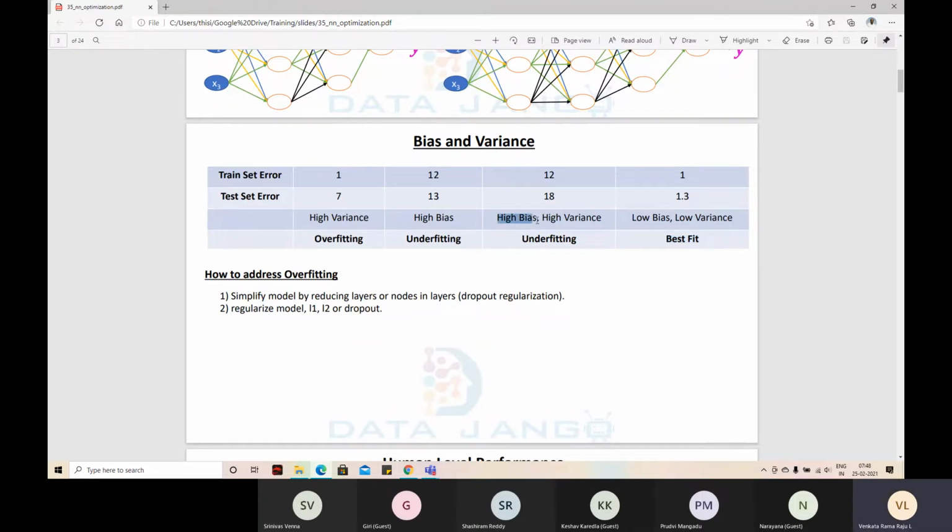So the point here is, in deep learning you can have high bias and high variance both at once. There is no trade-off concept here. Where you focus is the important thing. Here you try to fix underfitting. Here you try to fix underfitting. Here you try to fix overfitting. Got it? Any questions?